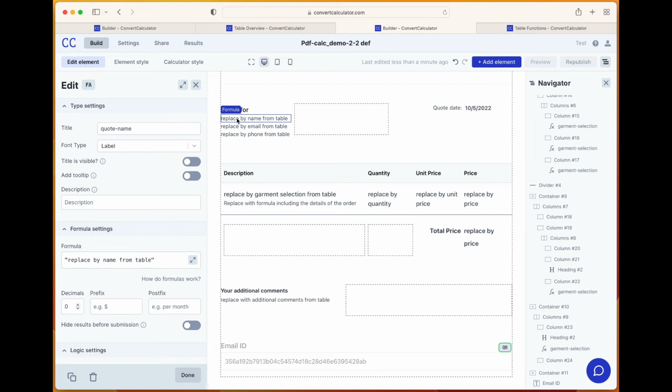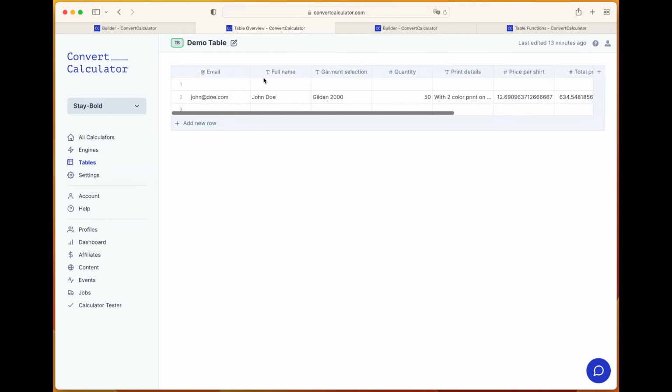So the next step is to replace all these dynamic formulas with the proper number from the table row that we just fetched. We'll do that with the index function. So we will replace this by index. The index function has 2 arguments where we need to look. First, that is the row that we just fetched, VB. And the second one is the column, and name is in column B, so we'll do B, and here we go. And it already loads John Doe. If we look at the table overview, the name in column B is indeed John Doe.